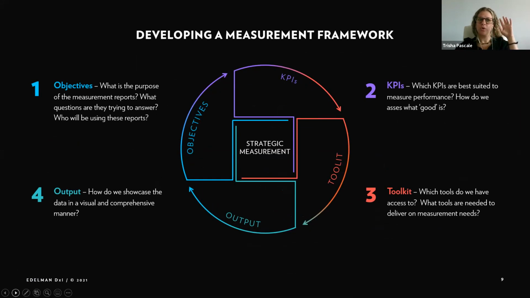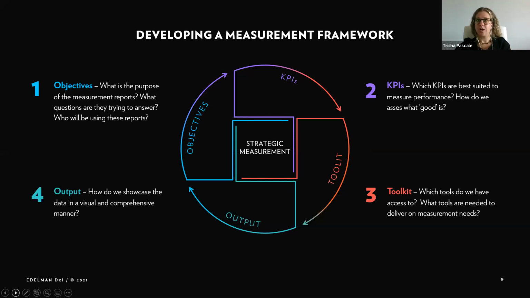And so we're going to start by thinking of our objectives, as I've noted. We're going to think about what's the purpose of the report? What are the use cases? How do these map back to our business or organization's goals and objectives? Mapping those specific KPIs, as I talked about before. And then it's, how do I get the data? What tools do I have access to? What do I need? And who do I need to partner with?